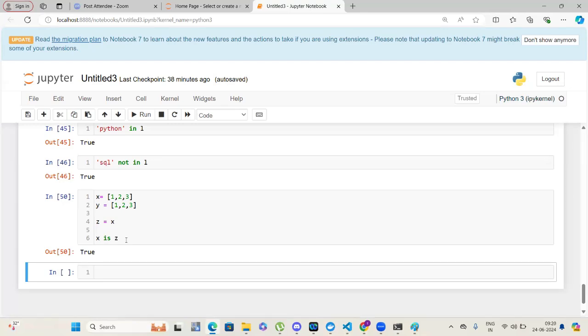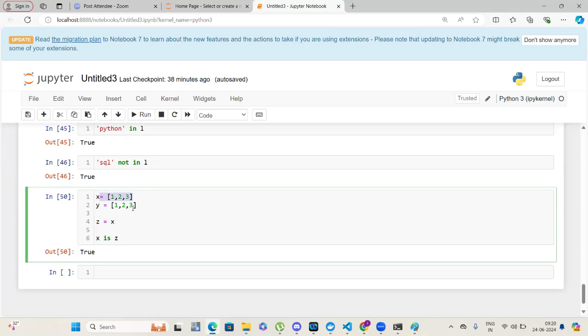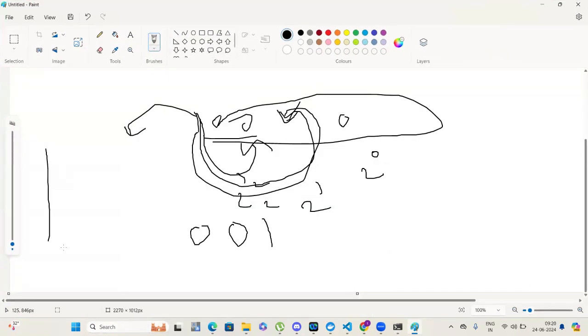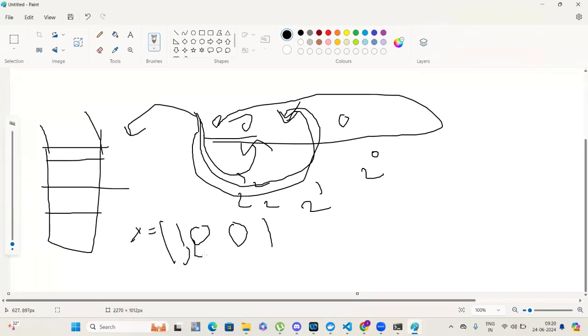Suppose x is y: false. Why is it giving false even though x equal to 1, 2, 3 and y equal to 1, 2, 3 are the same data? Because if you take memory locations in your RAM, the data x equal to 1, 2, 3 gets stored in one memory location, and that memory location is pointed to by x.